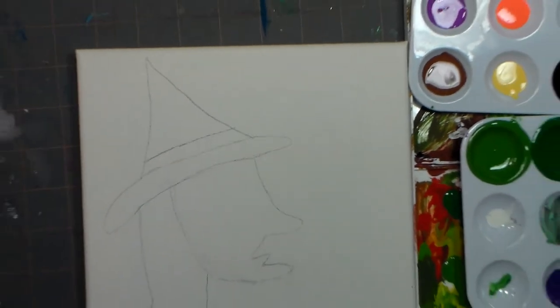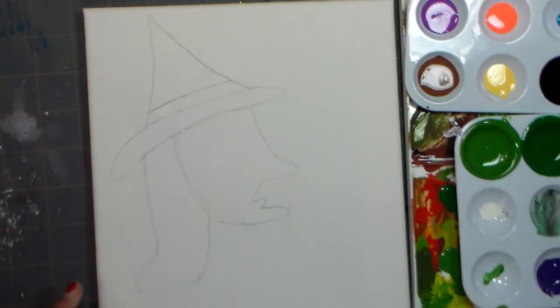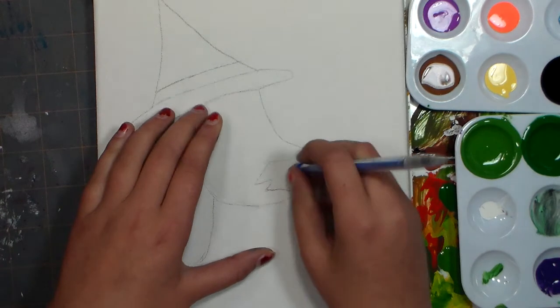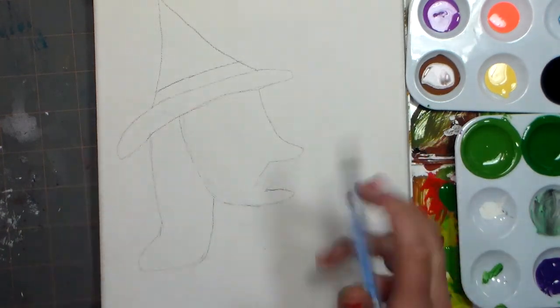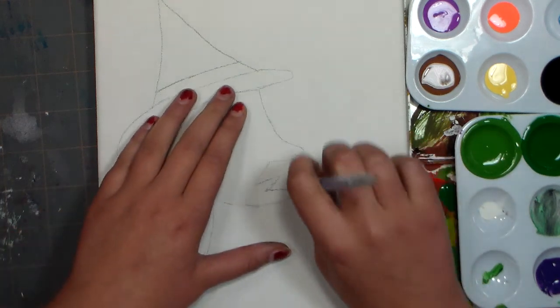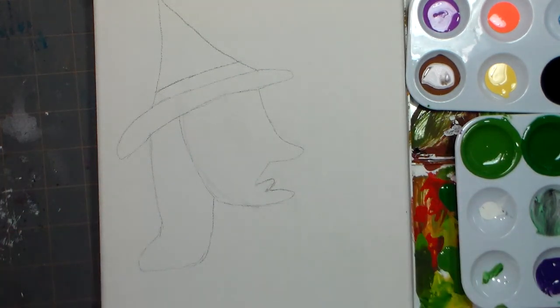And I'm going to zoom back out, so you can see the whole thing, not too much. Okay. So I hope you guys can all see that. And I'm just going to make the mouth a little bit bigger. I can just keep readjusting throughout the video. And I'm just going to leave it like that for right now.